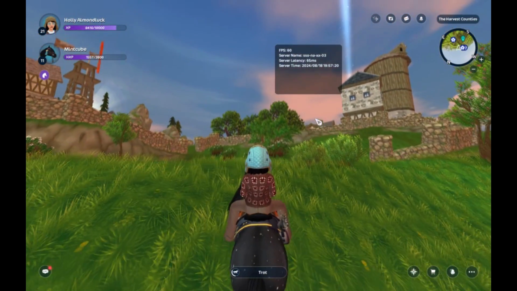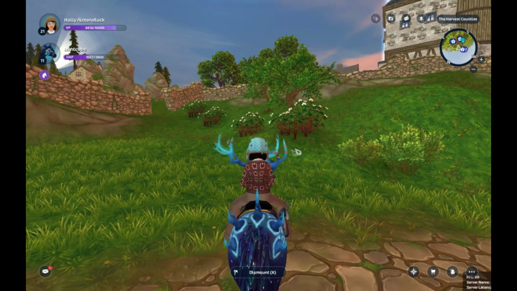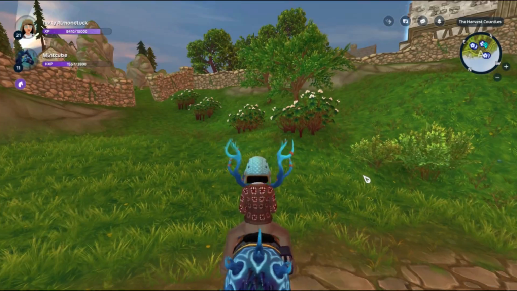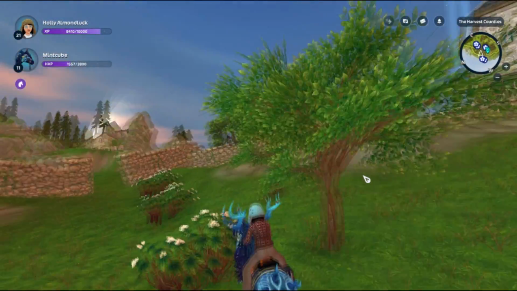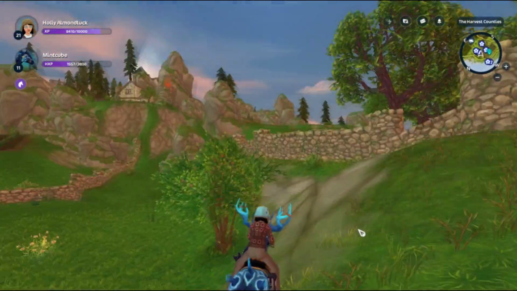How do I make that go away? Oh no, why is this here? I'll just put that in the corner or something. Alright guys, sorry about that. The screen might look a little bit different because I'm trying to crop out the frames per second in the corner, but it's all right.